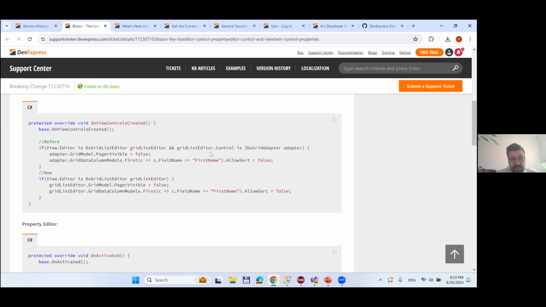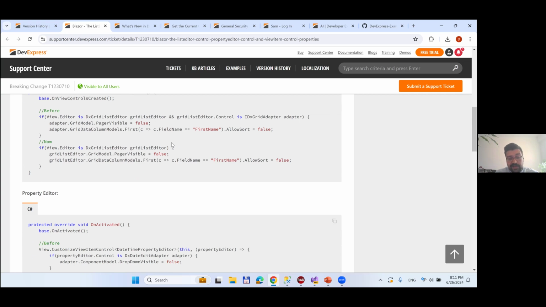Actually, it's not only for people who create custom list and property editors, but also for people who just customize built-in editors. Because the main idea behind this change is to get rid of, or rather hide, some internal UI elements like adapters. To be honest, it was our mistake to expose them in the first place, like 4 years ago.